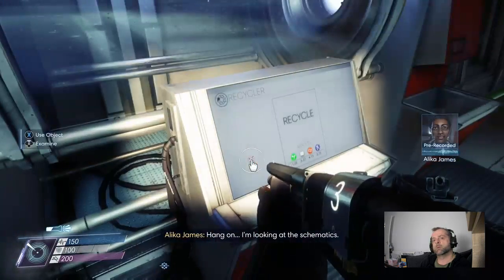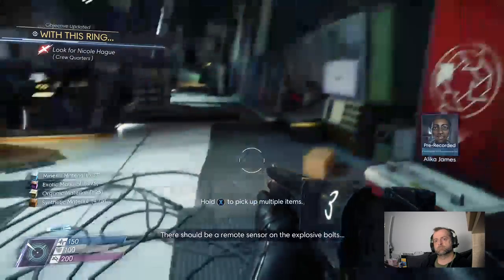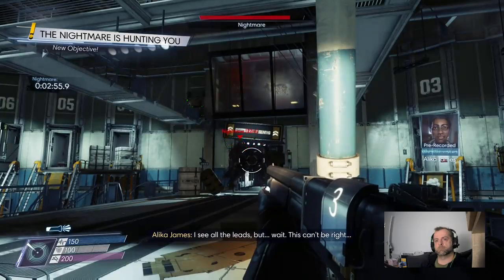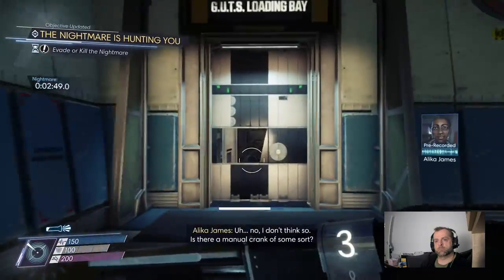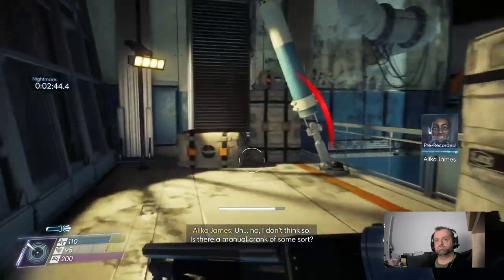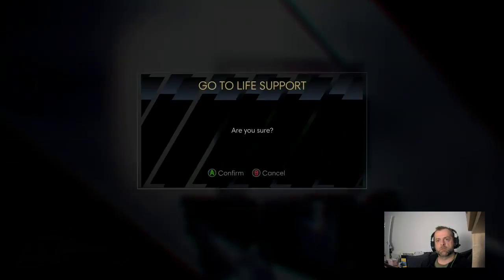Hang on. I'm looking at the schematics. There should be a remote sensor on the explosive bolts. Alika, please, hurry! I see all the leads, but... Wait, this can't be right. Can you launch us from there? Can you at least close the goddamn hatch? No, I don't think so. Is there a manual crank of some sort? Rimmer. Is that locked? Rimmer, do you copy? Oh, no, let me in. Go away. How dare you?